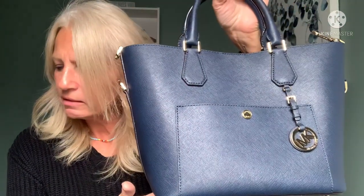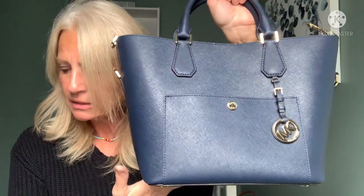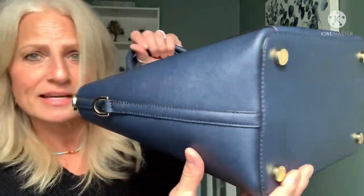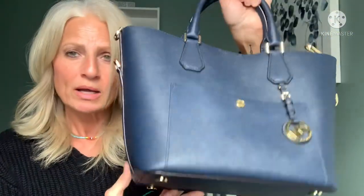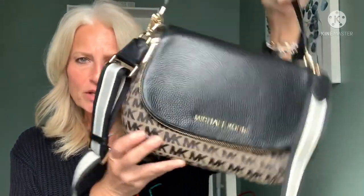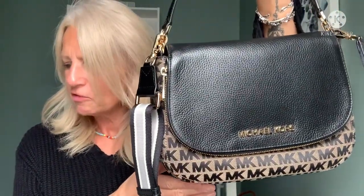I got this bag at the Michael Kors outlet in May of 2016. When I took this out today to do this video I noticed I still had the plastic wrap on the feet of this bag, which has some really nice beefy feet — so that is how much I took care of this bag. It's in brand new excellent condition. I absolutely love this one and I need to get it out and carry it more because I really like blue as a spring/summer color.